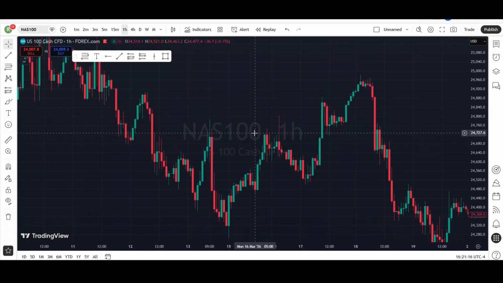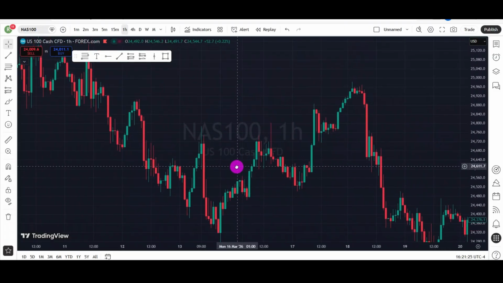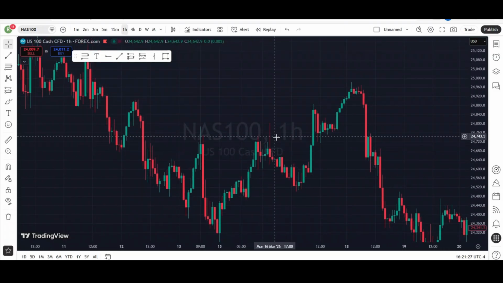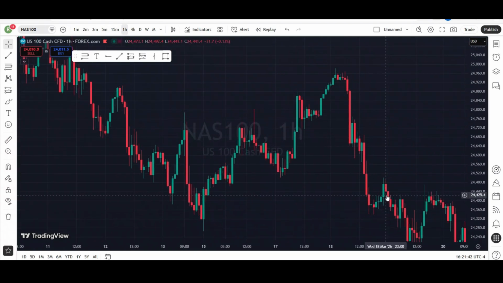But if you are trading this particular time frame, you might be on the wrong side of the market if you think this is a reversal. So as you can see, the market retraced here and somehow continued to get to this point. It might take out anybody that joined this market at this particular time. But if you are using a higher time frame, the higher time frame might be able to tell you that this trend has not ended. So wait. That's where higher time frame comes in.